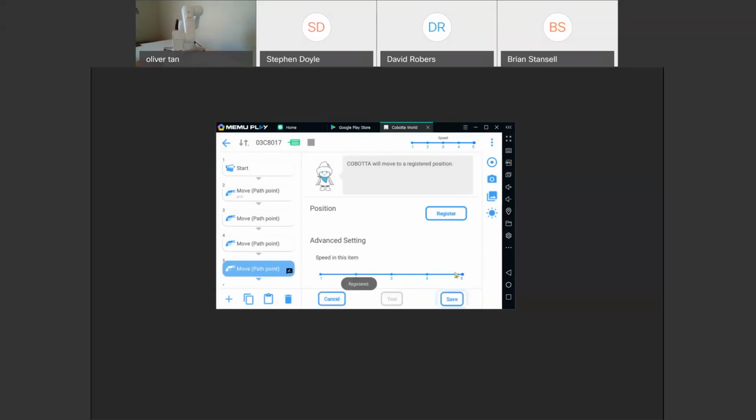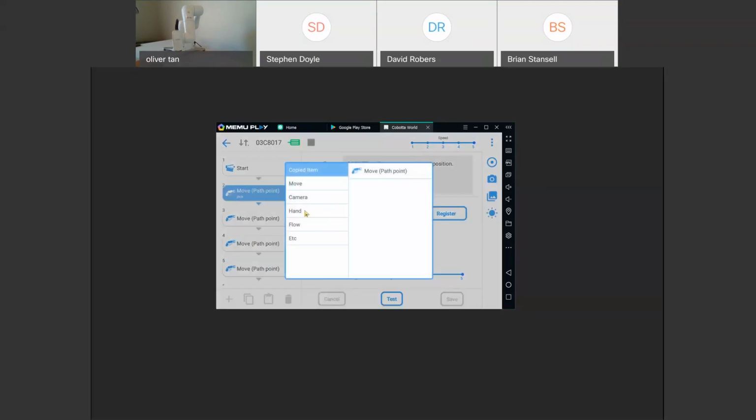Register and save. And actually, we forgot to move. Forgot to add the gripper. So let's add this gripper.